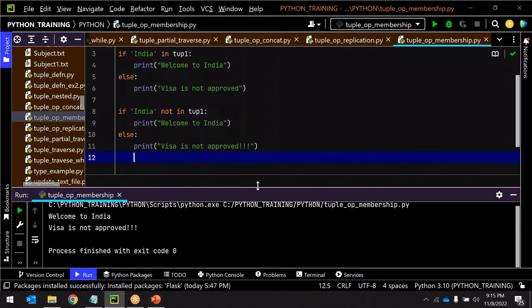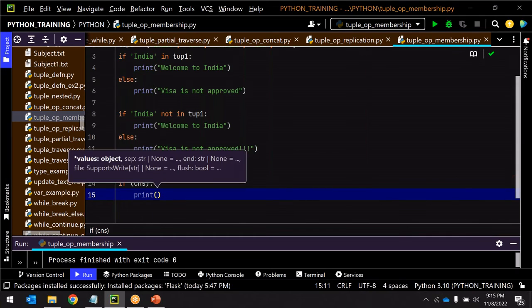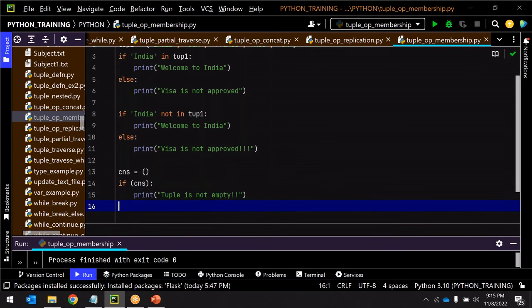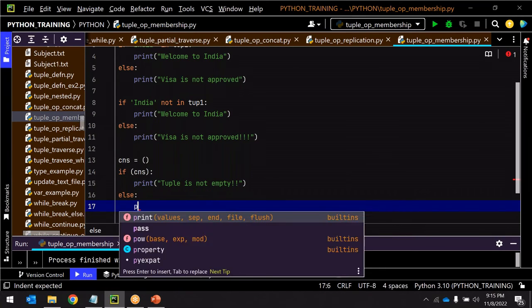There is also something like this. Let's say I have CNS, which is a blank tuple. If I give if CNS, something like this we can also do. Print, if CNS, then we can say tuple is not empty, else we can say tuple is empty.